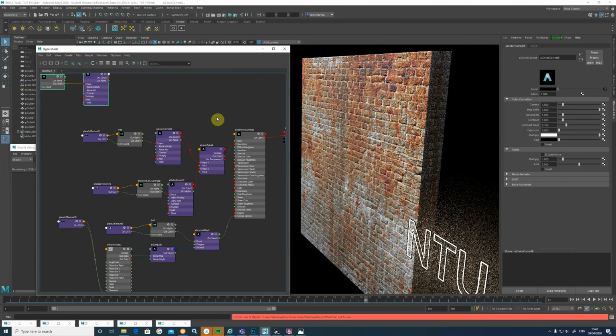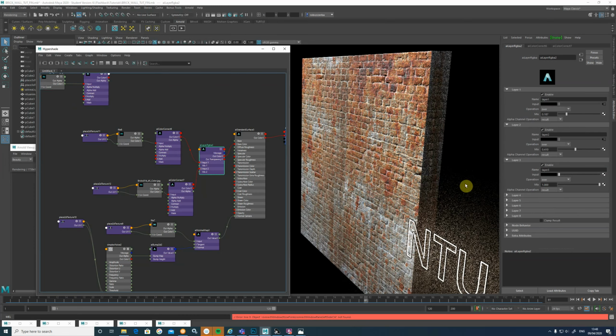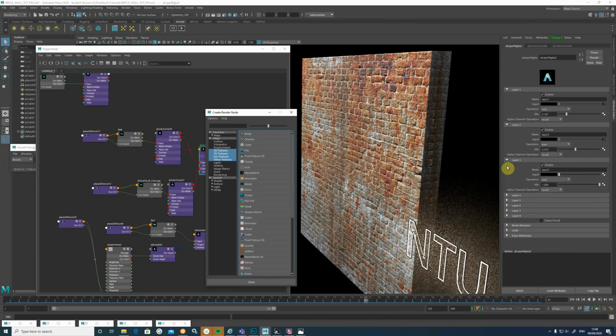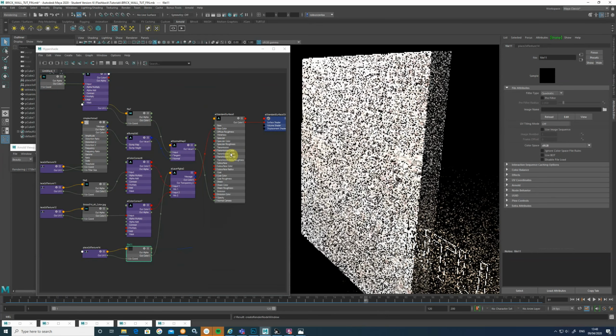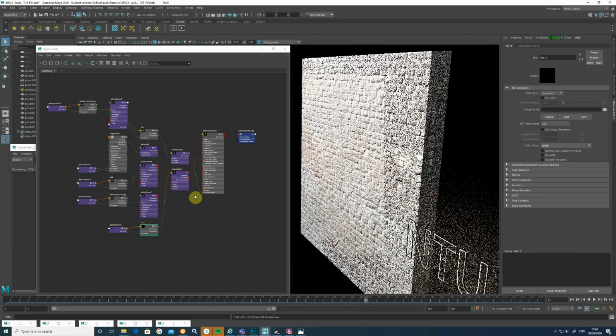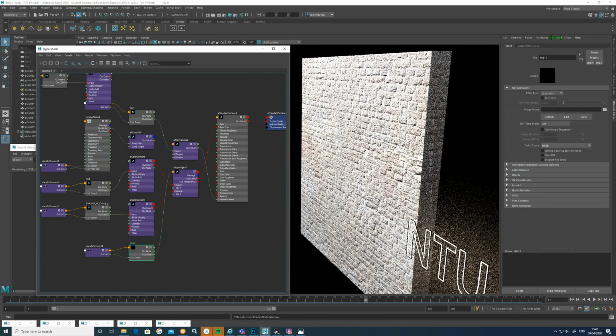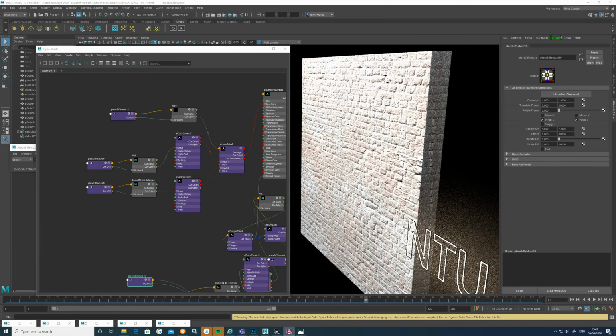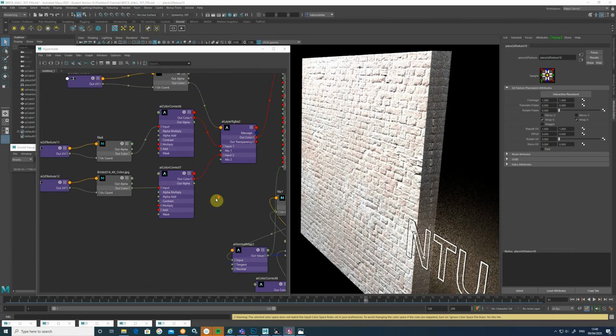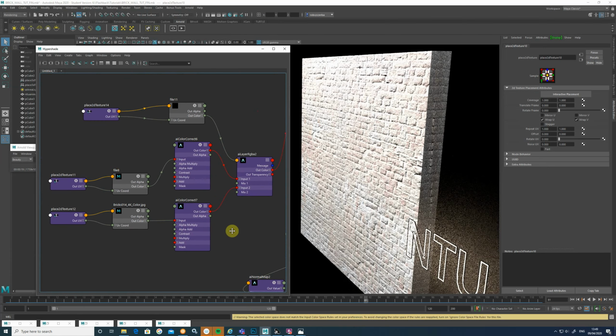Instead what I'll do is I'll go into the layer node, and layer 3 I'm going to click on the checkerboard, create a file, and now I've just moved everything out of the way, moved the bumps out of the way.